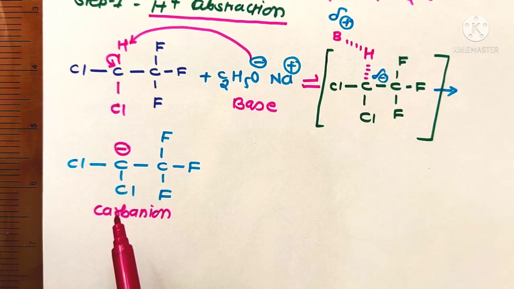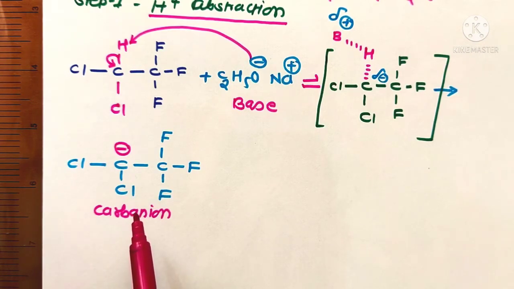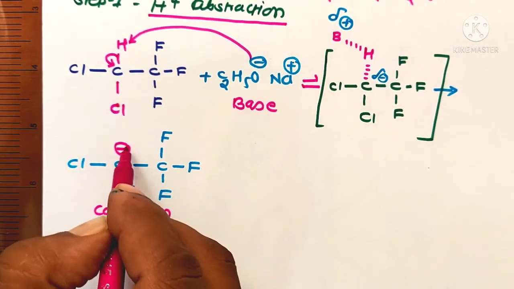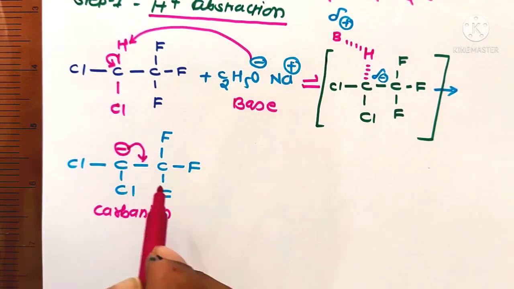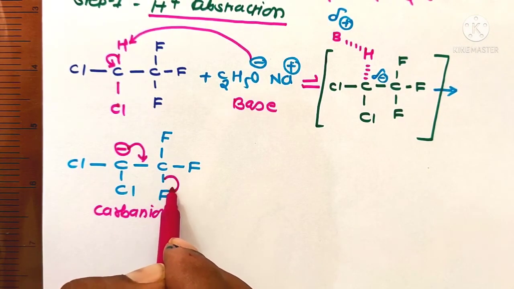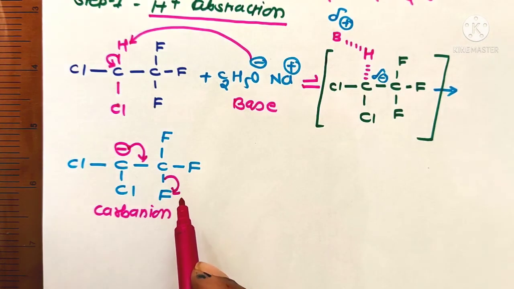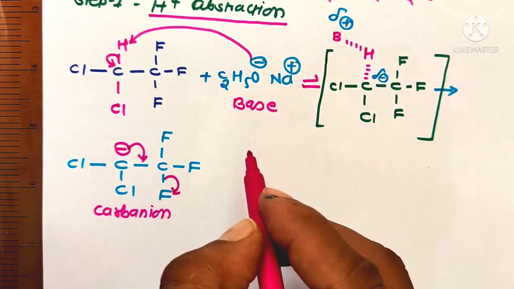In this second step, the elimination and formation of the double bond take place. The carbanion, that is the conjugate base, loses the leaving group, that is halide, to give an alkene molecule. This is a first order reaction with respect to the conjugate base, that is Cb. Hence this reaction is known as the E1cb mechanism. Now here this bonding electron shifts to form a single to double bond, and the more electronegative group, that is the fluoride ion, eliminates with its bonding pair of electrons.